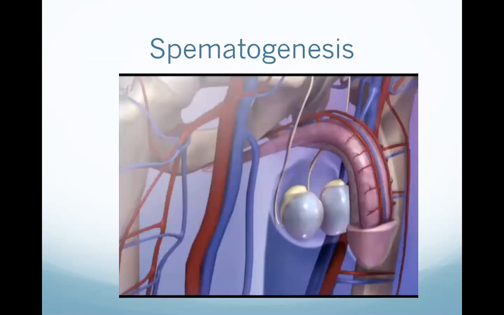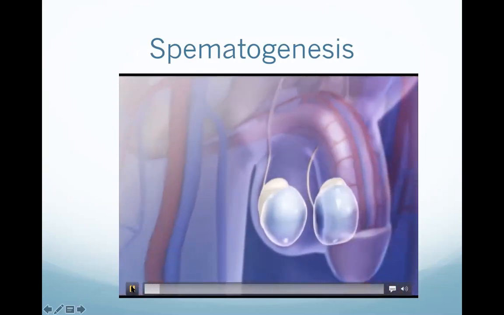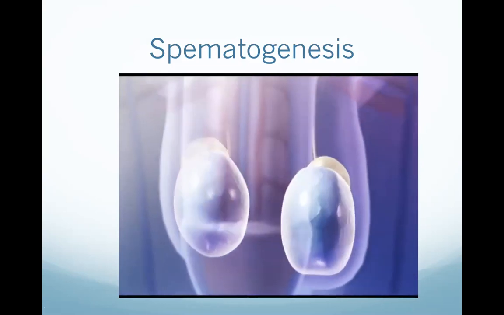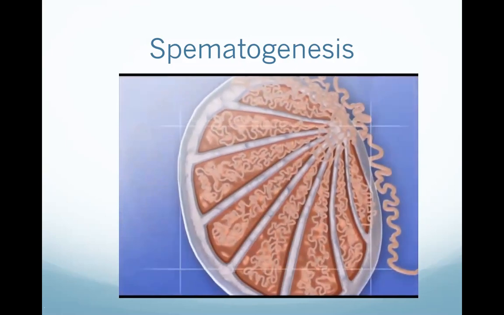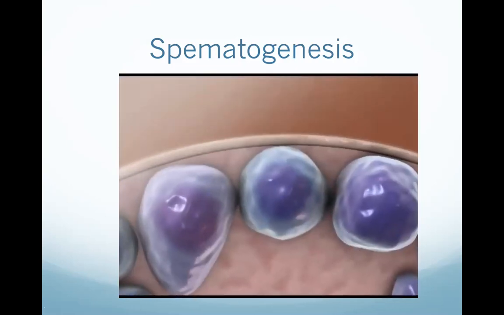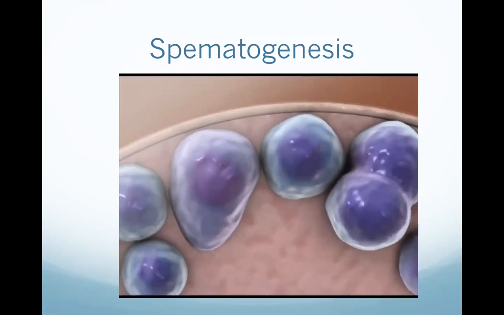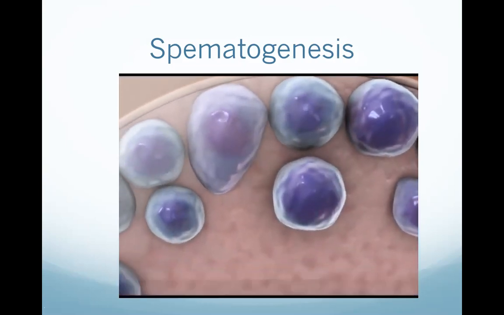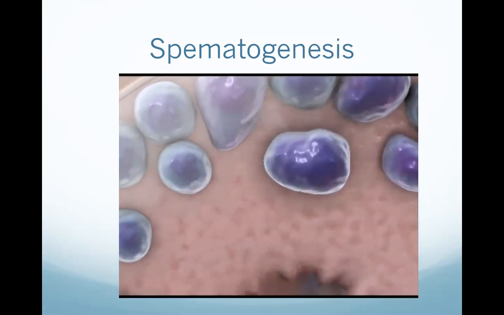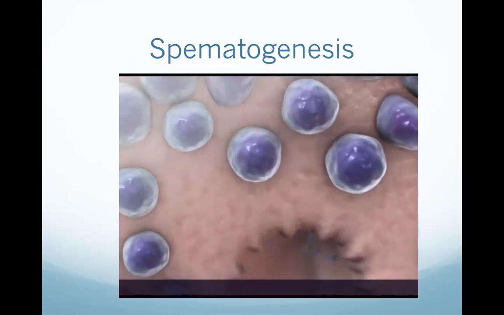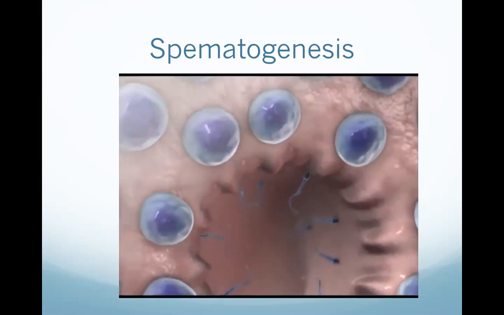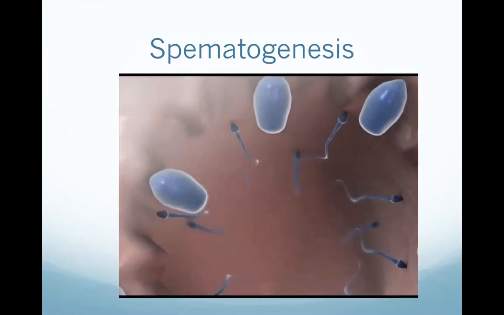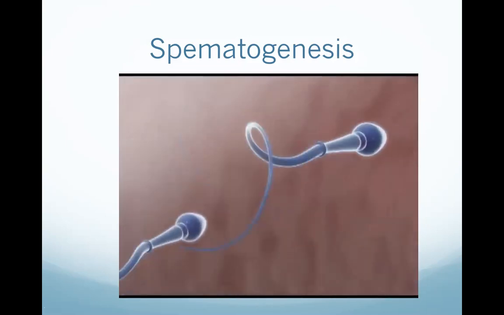All right, so quick video on spermatogenesis. The testes constantly produce sperm, the male sex cells. Production begins within the seminiferous tubules, where stem cells, called spermatogonia, develop into immature sperm. Each 46 chromosome spermatogonium divides through mitosis to produce primary spermatocytes. These cells divide by meiosis to become 23 chromosome cells called secondary spermatocytes, then spermatids. This multi-step process, called spermatogenesis, produces the 23 chromosome immature sperm cells that mature in the epididymis.